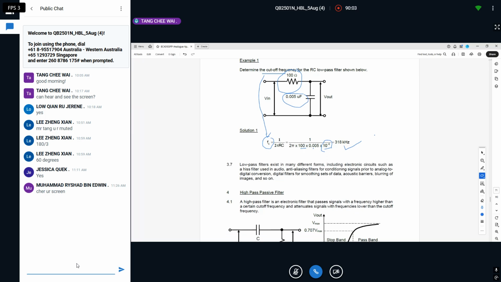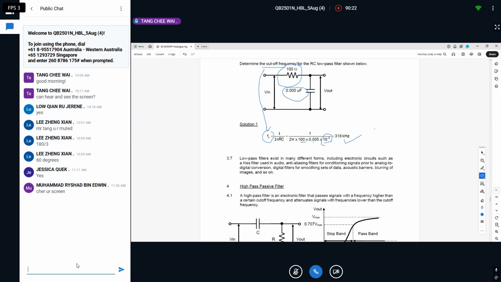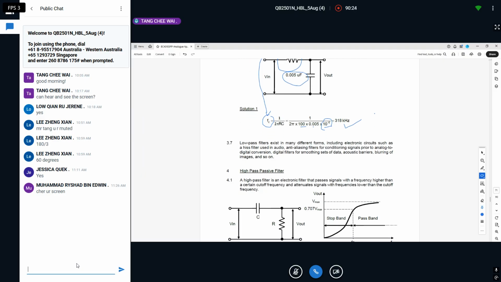Not that difficult. The only concern, and maybe your concern too, is when you key in the values in your calculator. Just be careful not to miss out those units, micro, mini, and all that. The answer will really change. Okay, then I move on.